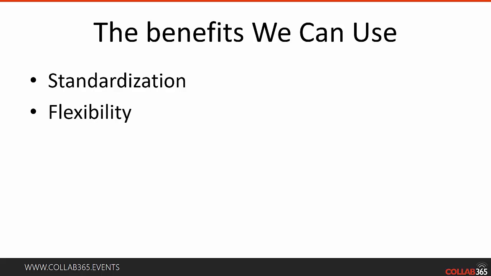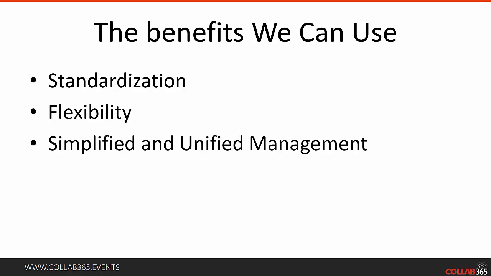Flexibility. All of us know what cloud brings to the table from a flexibility point of view. As an example, we can provision or deprovision resources whenever we need. We can introduce a new service the moment it becomes available. Simplified and unified management. I love this one. We can have a centralized management approach. Yes, we finally get a chance to standardize and simplify everything.